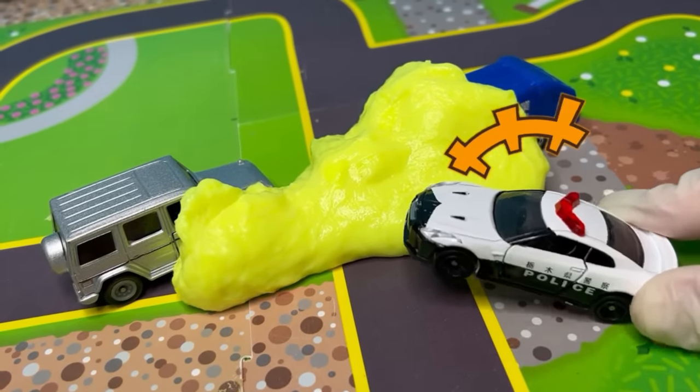I want to prank a big car. I'll use this slime in a balloon. Let's set the balloon here. Good. Oh, a big fire truck is coming. 3, 2, 1.